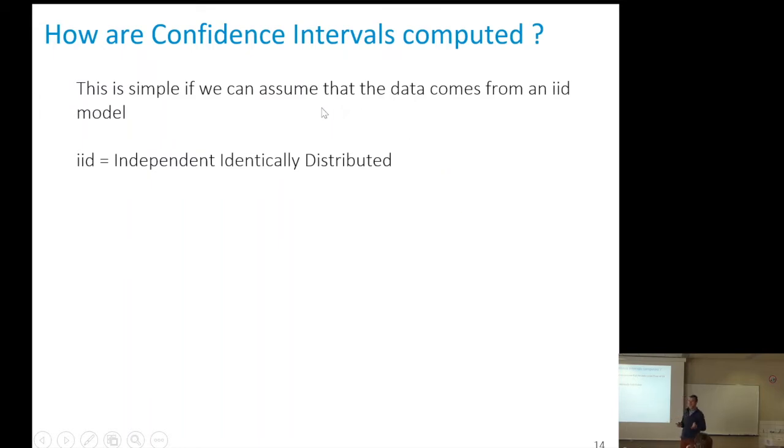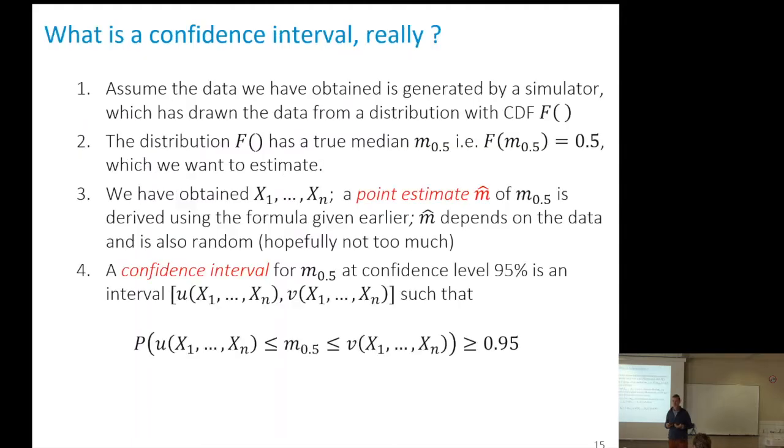Practically everything that is done in statistics assumes this, that the things you have seen are in fact the result of a simulator run by nature or by God or by the people who built your system. And the only thing you have access to is the output of this simulator. So this is how we can reason about things to do statistics here.